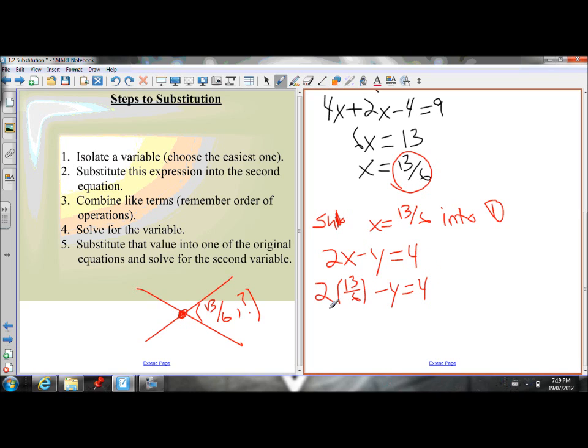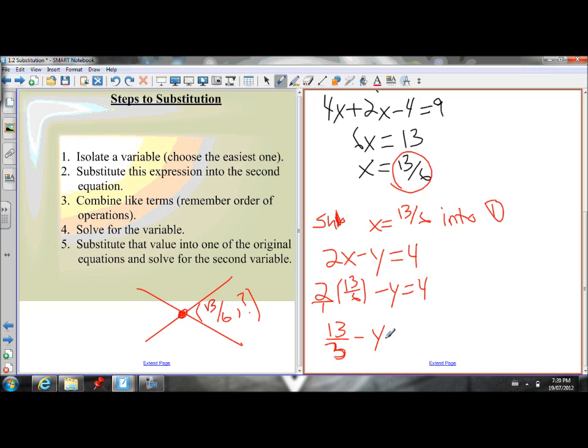Okay, this is where we're going to have to remember some of our fraction laws. When we're multiplying fractions, just multiply the numerators and the denominators. So any whole number is over 1. So 2 over 1 times 13 over 6, just do 2 times 13, it's 26, and 1 times 6 is 6. So 26 over 6, which in lowest terms, I can divide both of those by 2. 3 doesn't go into 26, but 2 goes into 26 and 6, so divide both by 2, I get 13 over 3. So lowest terms, that's 13 over 3.